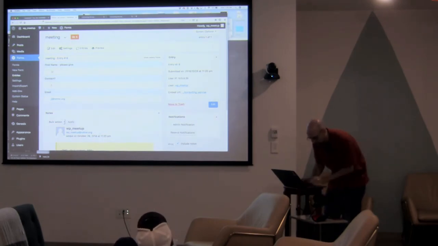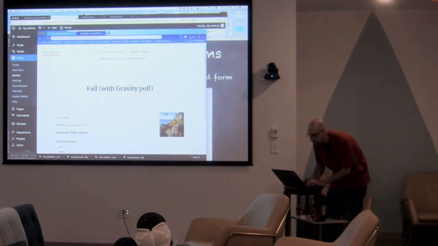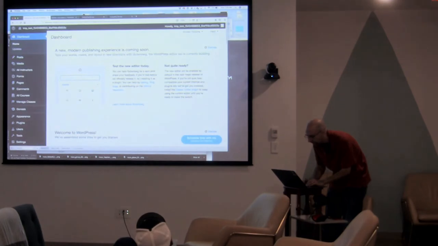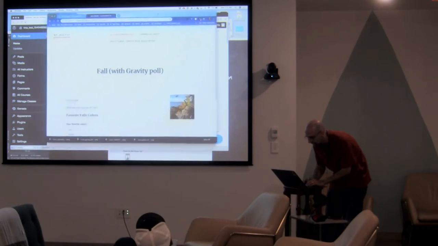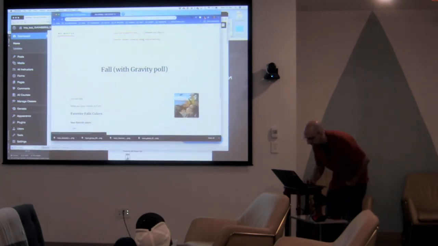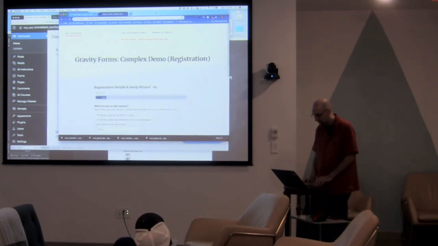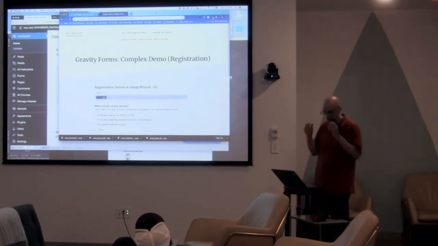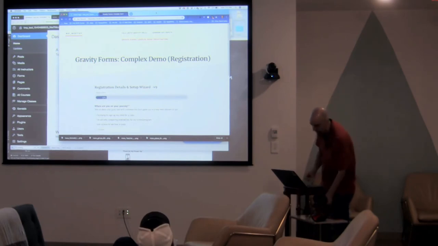Let me give you what a more complex scenario looks like. Now this is a work in progress from my SchoolTwist site. I use the pro version of Gravity Forms, and one of the tricks they have, if you have a multi-site installation, is that you can use a Gravity Form to register a user, and you can use it to create a new site, to kick off the new site process.